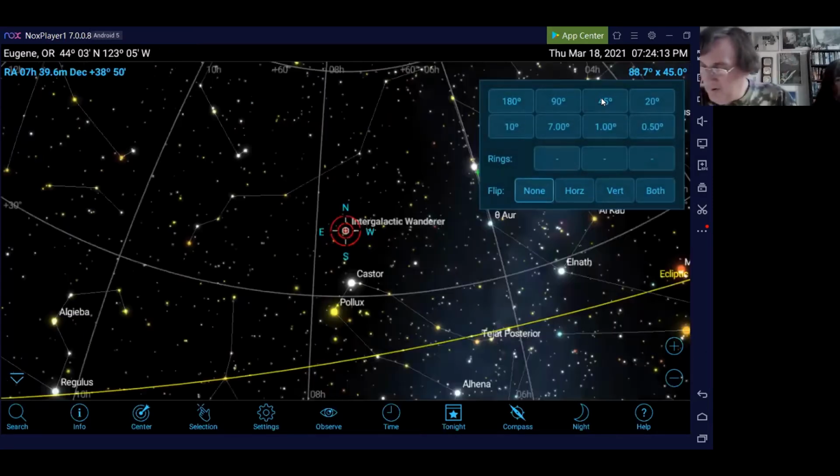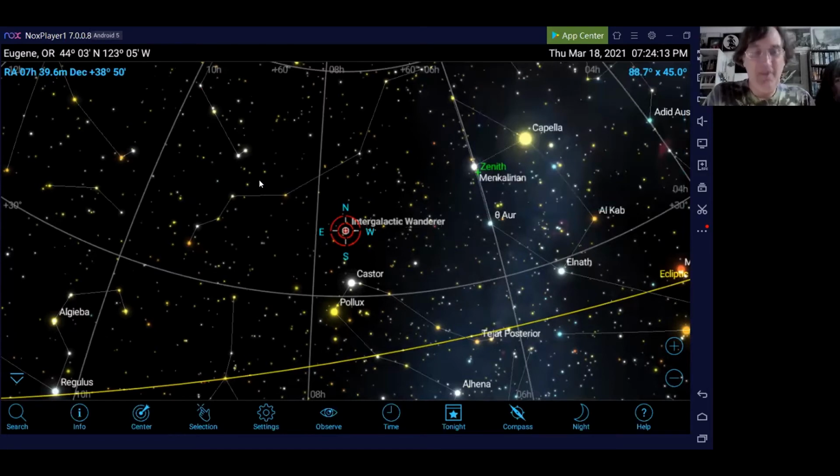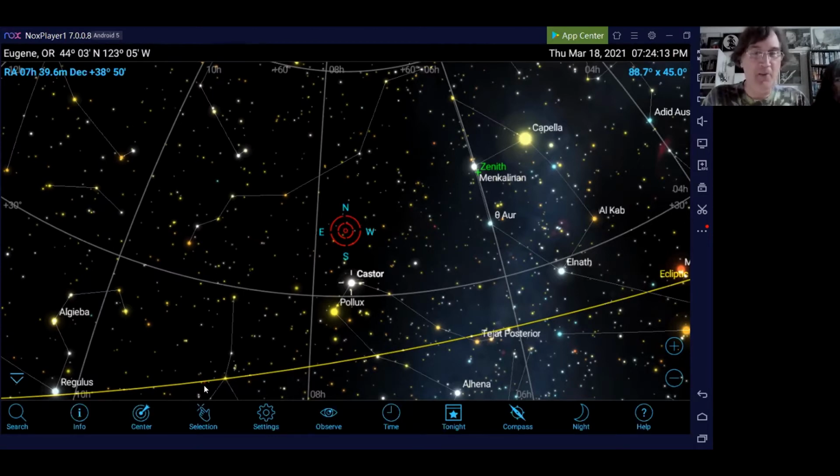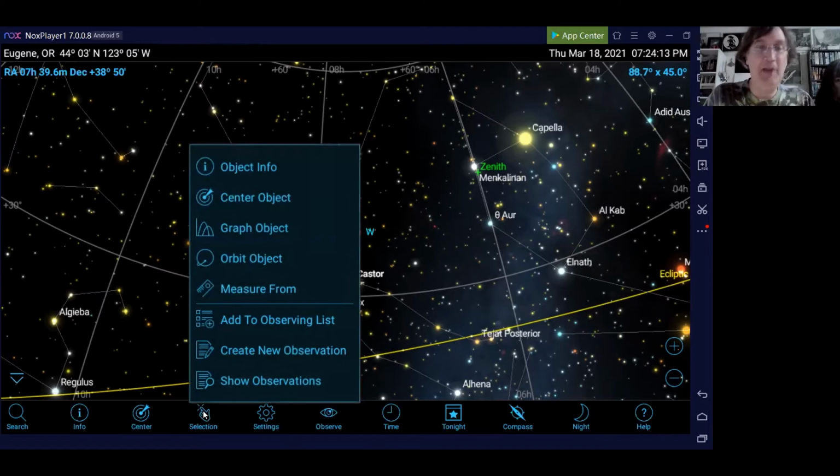Okay, next. Oh yeah, I totally forgot one of the cool things you can do here. If you are used to a Telrad, you know that this circle is about 2 degrees across, the outer circle. So you kind of measure your way around the sky using that. How many degrees is it, say, from Castor to Capella? Well, in SkySafari 5, I would just double click on Capella and it would tell me. It's a little more complicated now because people were double clicking when they didn't mean to, and it was annoying them. So they hid this in the selection menu, but you can click up here on measure from.